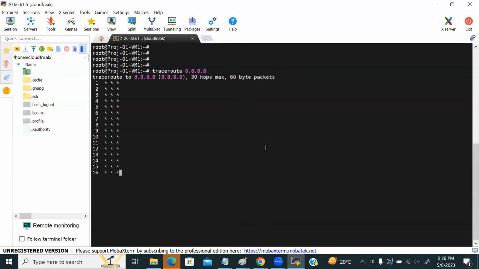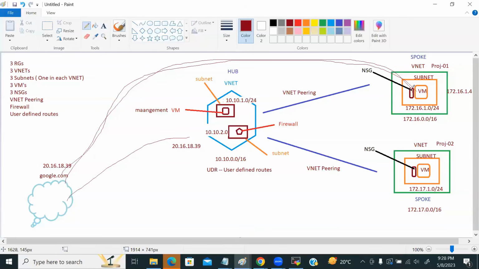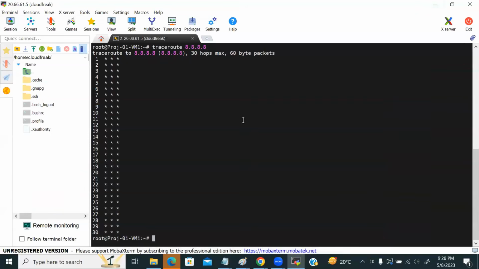Understood? Once we enable the firewall, then I will show you the difference at that time. Then we can confirm whether it is going through the firewall or not with the help of this traceroute output. So as of now, how is it going to access the internet? This way, directly going and accessing the internet. Once we create this firewall, create routes and add these routes to this subnet, then again I'll come to this VM and I'll do traceroute. Then it will come here, and from this way it will go and access the internet. Understood? So that's why I want to show you before doing this firewall stuff, how it is going.